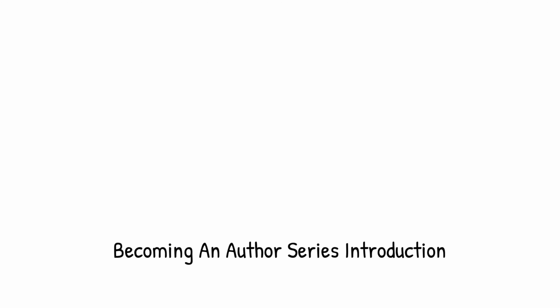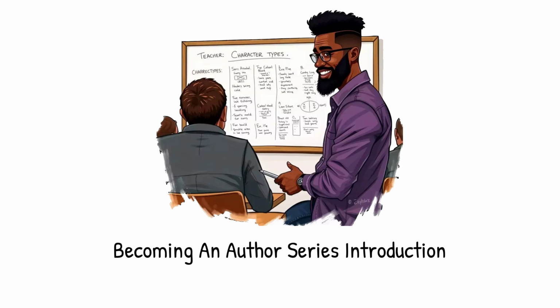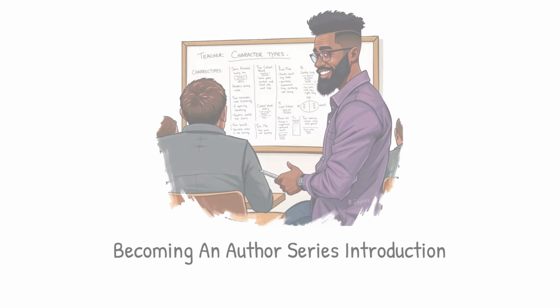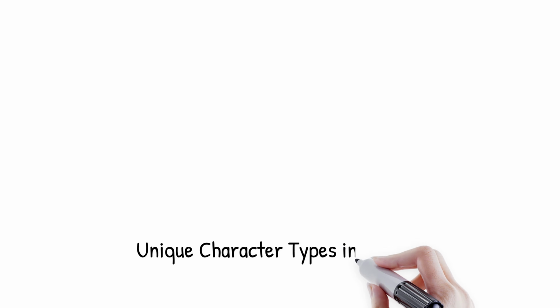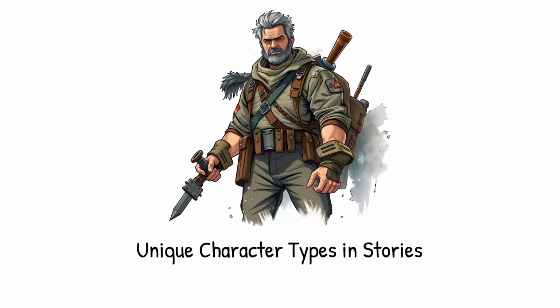Today, as part of the Becoming an Author series, this lecture will explore Lecture 6, Characters, Dynamic and Simple, Leads and Supports, a way to demonstrate how different character types, different kinds of characters in a story, such as heroes or assistants, shape narratives. Have you ever noticed how some characters, like the bold leaders in adventure tales or the humorous sidekicks in classic stories, stand out in unique ways?